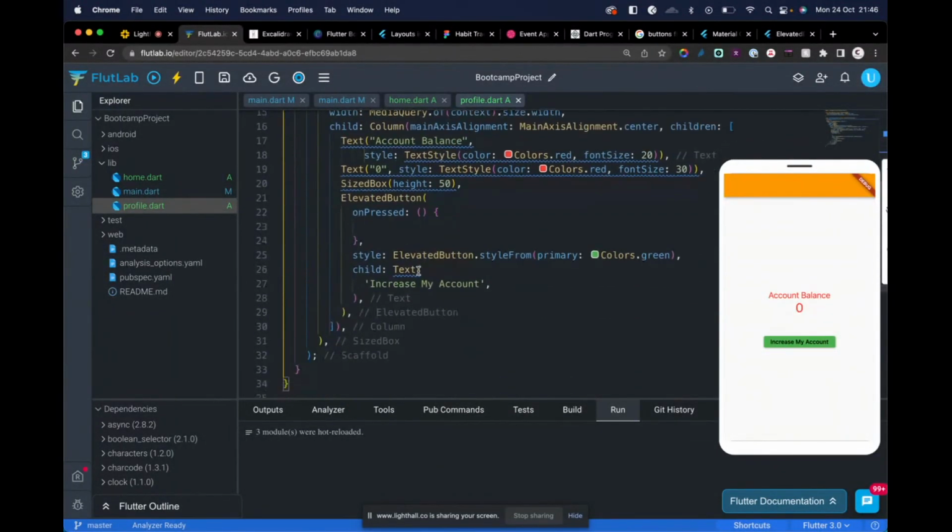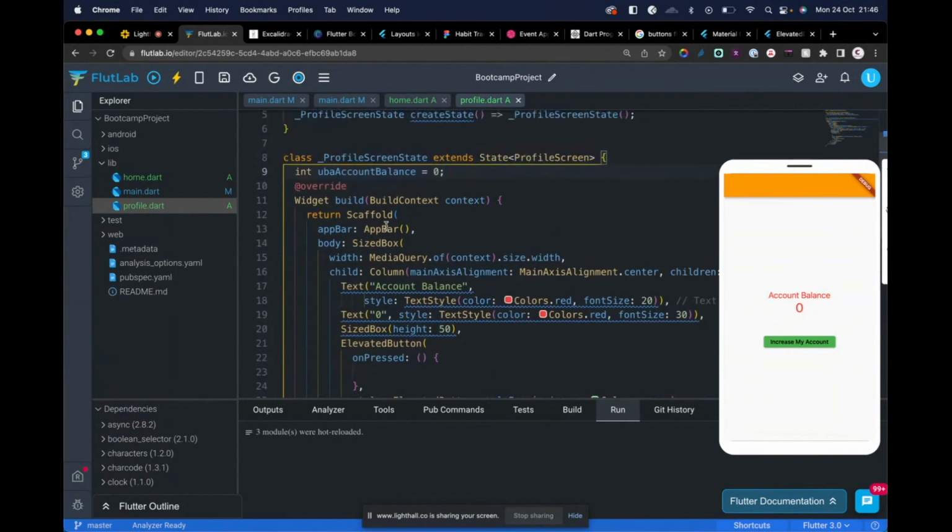So instead of passing 0 directly here, we just give it to our text here. But our text is complaining because it can only take a string. So to take a string, we just pass in the string and then this $ sign.